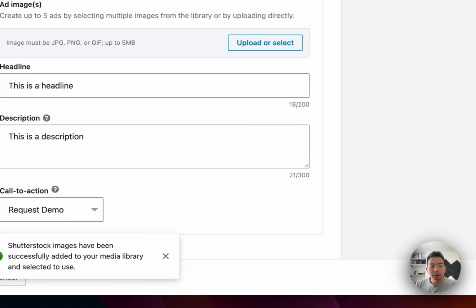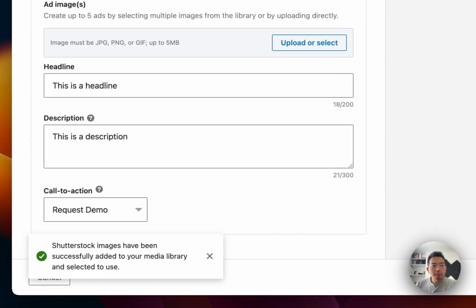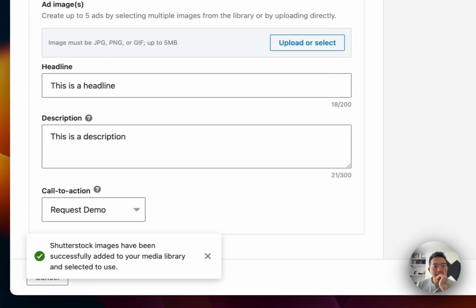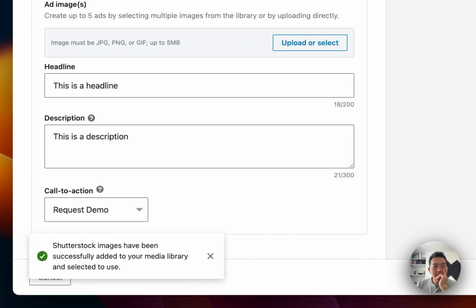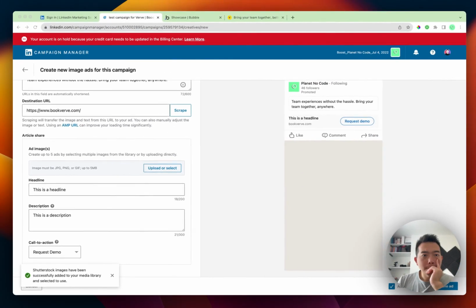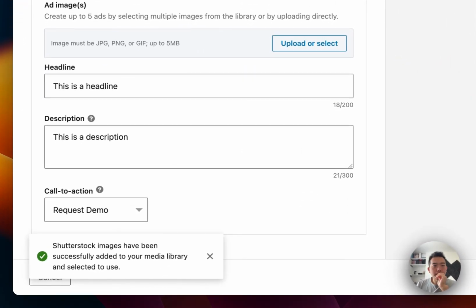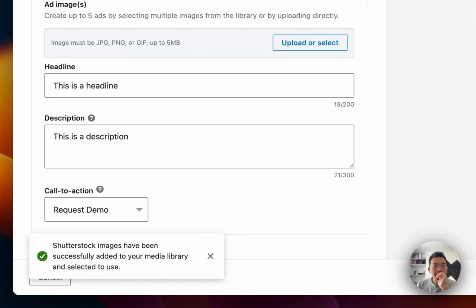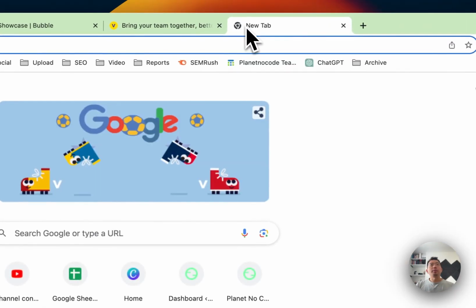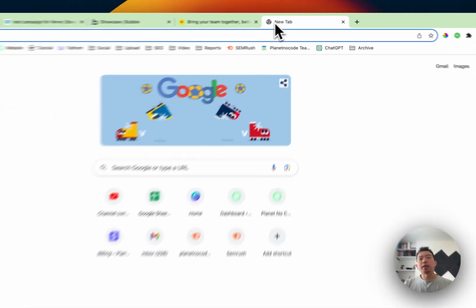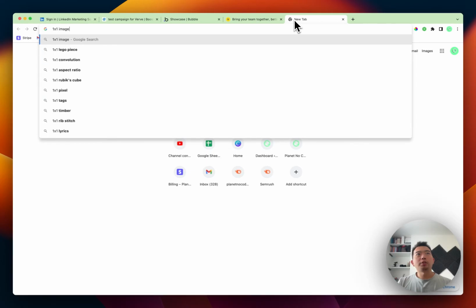Let me see. In fact, I think it's probably just better, let's say 1 by 1 image.